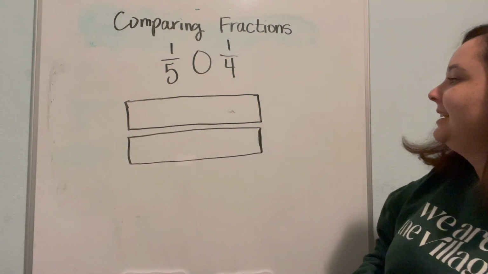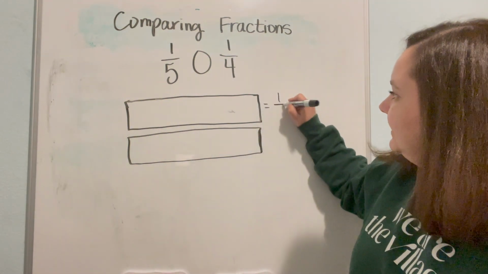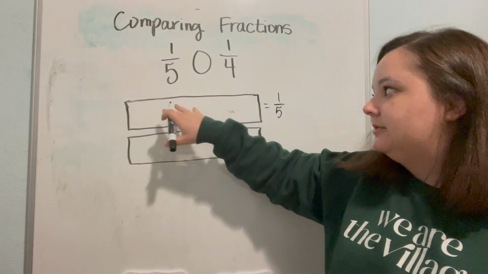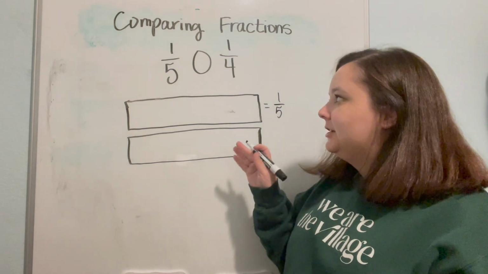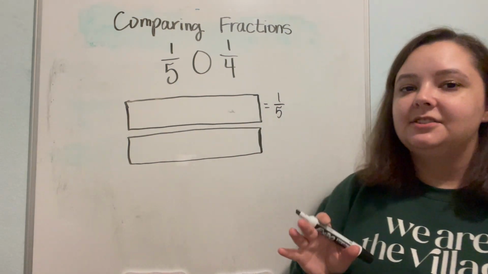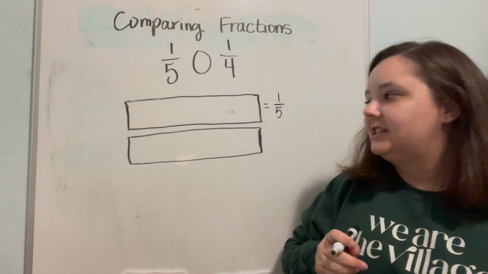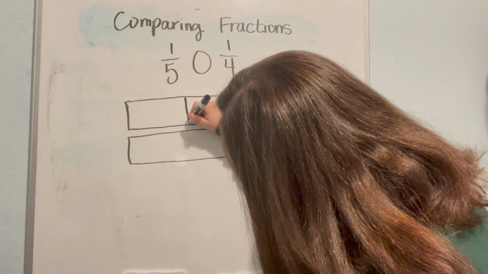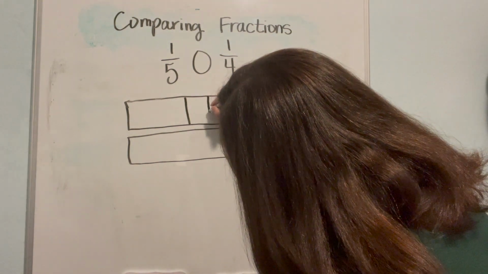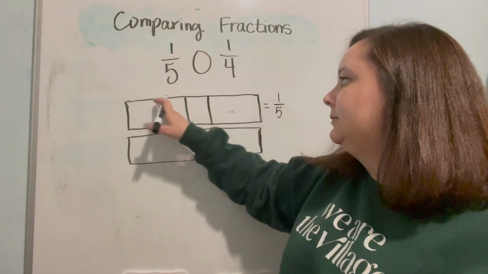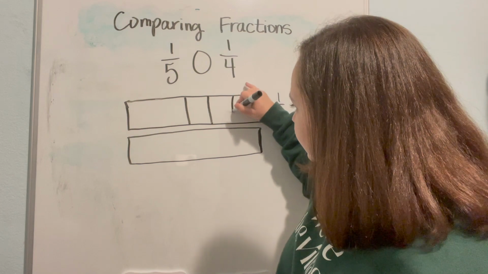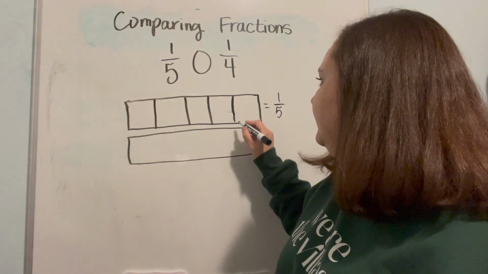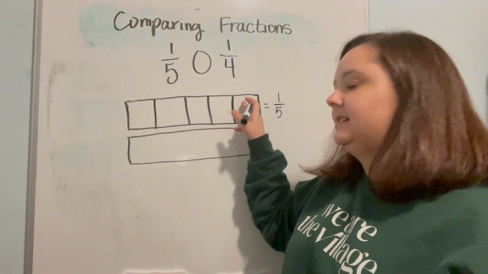So I'm going to start by making this top one 1/5. So I'm going to label what it is. And I'm going to split my model here into 5 equal pieces. When you're doing an odd number, it makes it a little bit more difficult because you can't just split down the middle and then do the piece on each side. So I like to start by drawing the piece that would be in the middle. And now I have 2 equal pieces on the sides that I can draw. Just put a line down. And if you look at that, now I have 5 equal pieces here.